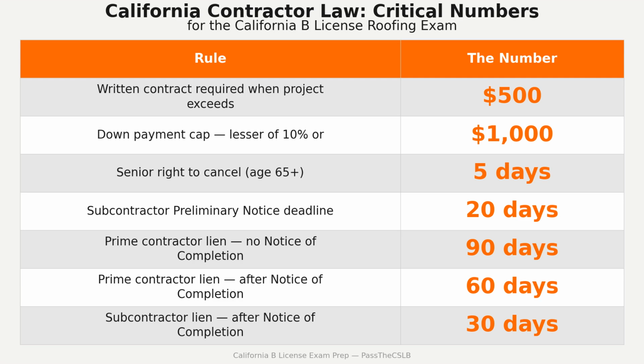Picture a roofer with 15 years of experience who finally gets their C-39, sees the sole proprietor exemption path available to a General B in the same business situation, files it, thinking it applies to them, and months later finds their license in jeopardy over an administrative error they did not know they were making. The exemption available to a General B does not exist for a C-39. Know that before you ever touch an exemption form.